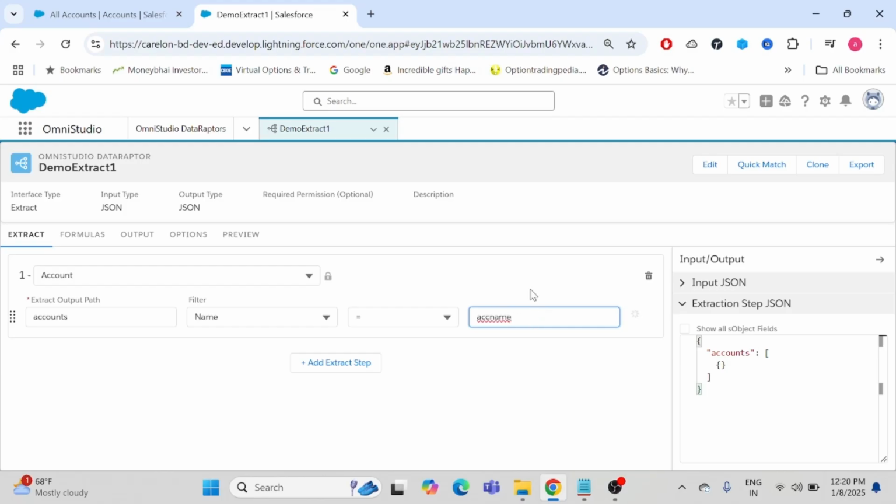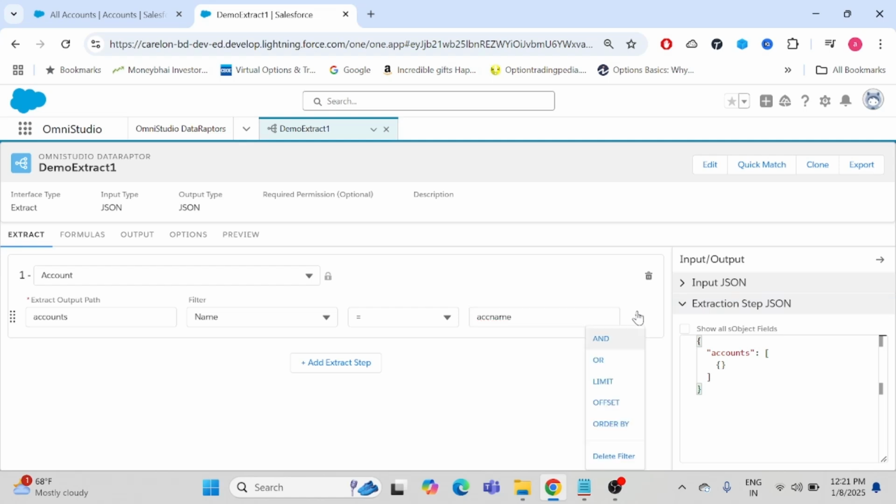So this variable will be available to pass the value from outside. Normally when we do a preview or when we use this extract, at that time I will be able to pass any value in this ACC name. It is a kind of dynamic binding, you can say. So we are basically binding the value with the ACC name variable.